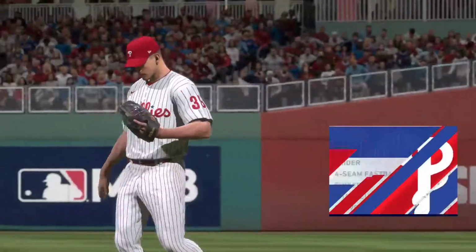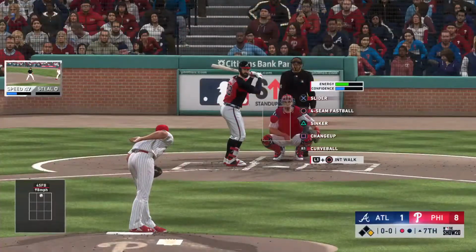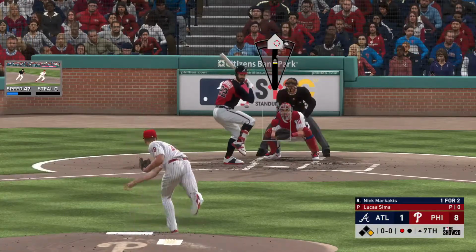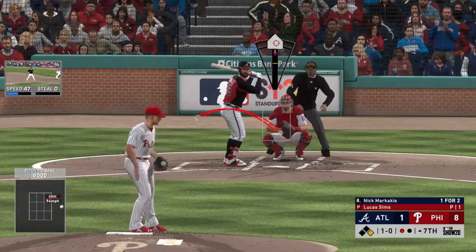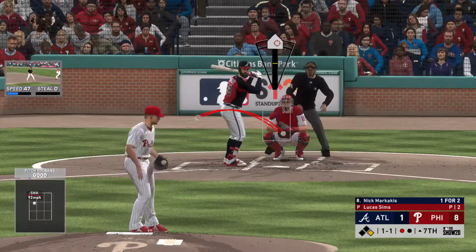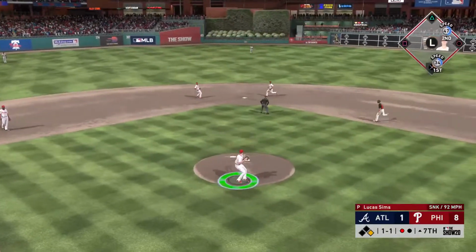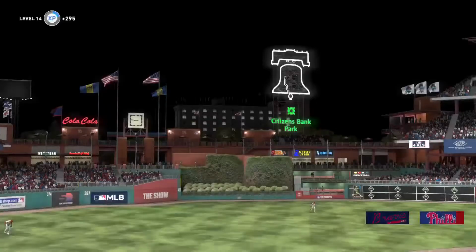Now batting. Lucas Sims comes on to pitch here with 1 man gone in the top of the 7th. Your attention, please. Now pitching for the Phillies. Nick Markakis digging in now as the first pitch to him is off the plate for a ball, 1-0. Runners on first with 1 down. And he takes a called strike 1. Oh, right back to him on the mound. Dozier on to first, and talk about doing the job out of the bullpen. 1 bat.